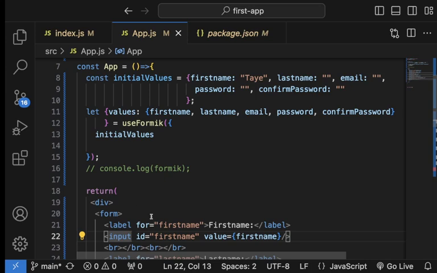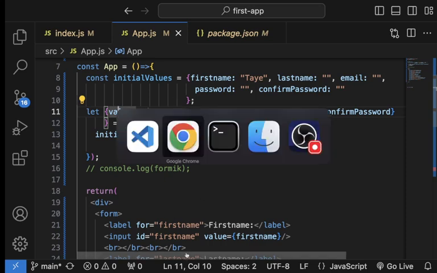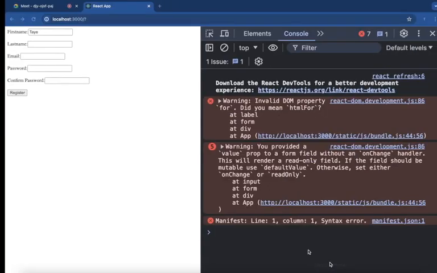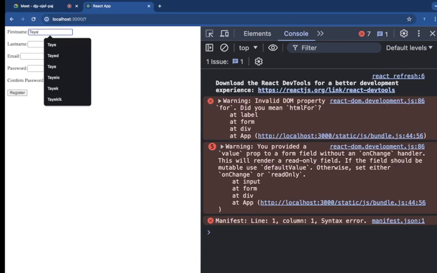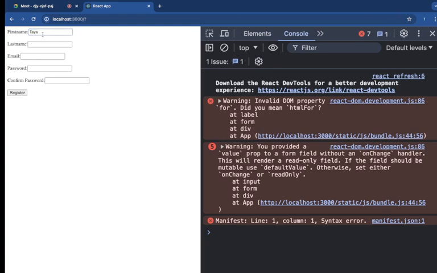So how do we ensure that this value is just what you see initially? What I'm saying is this: when I get to this point, this is just meant to handle that part alone. But as I edit the form, as I type something maybe in the first name or the last name, I want to pick whatever is there and assign it to the values, that is, change the first name to the new value here. For instance, if I come here and I change this from Taye to Kenny.